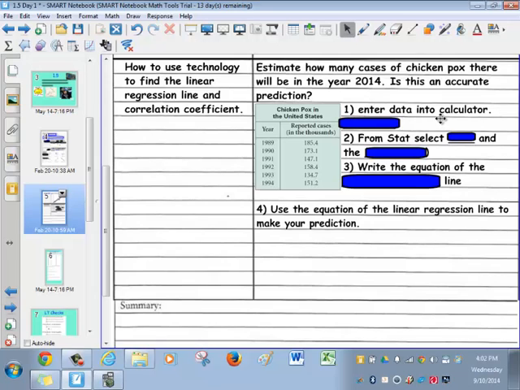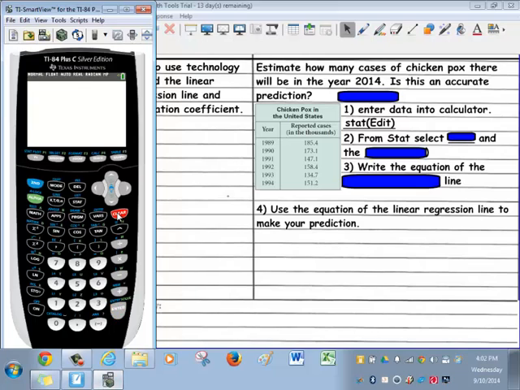First, step one is to enter the data into the calculator. To do that, you got to go to Stat and Edit. This is in our TI 83s and 84s. So if we go to our calculator, you would start by clicking on the Stat button, and then you're going to go to the number 1, Edit, and push Enter. Okay? And when you're there, you're not going to see this. I put this data in here just so it doesn't slow us down. You're not going to see all this data. Under this L1, you're going to put the dates. And under the L2, you're going to put the number of cases in thousands of how many chickenpox there are.